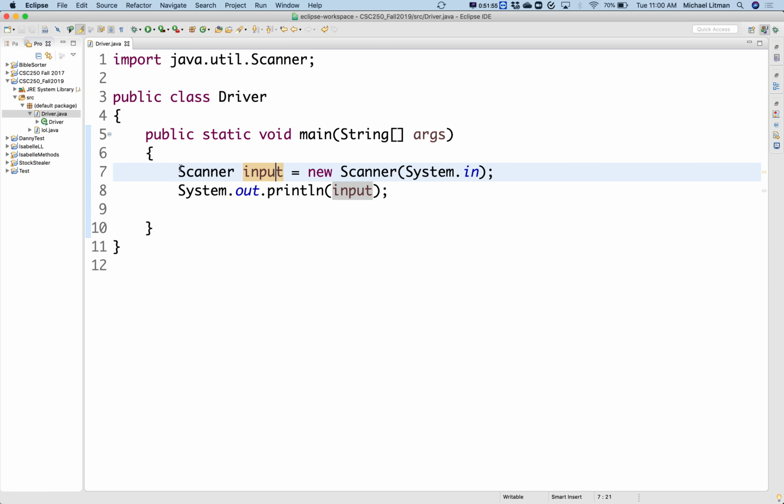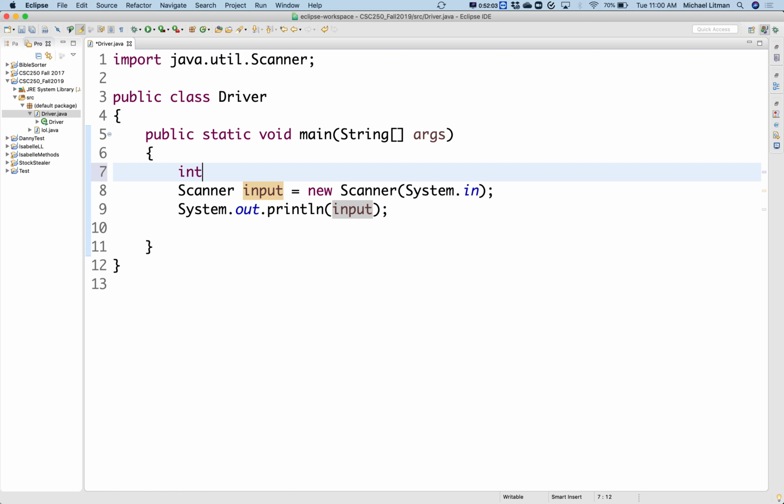So right here, this is a normal plain Jane variable, right? This is the type. This is the name of the variable. This is no different than me saying int i is equal to 6. Type is int, type is Scanner. Variable name is i, variable name is input. We're assigning it a value. This guy, we're assigning the value of 6. This guy down here, we're assigning the value that is returned from that code right there. And the new keyword is involved, so what we're actually assigning input is a memory address where it can find the built Scanner.